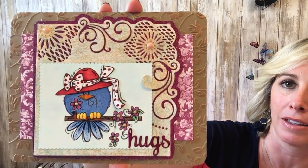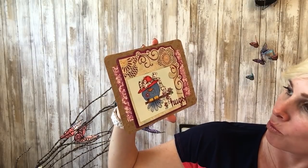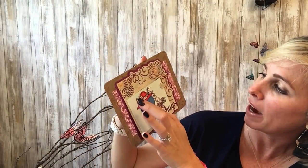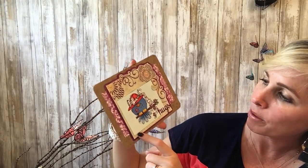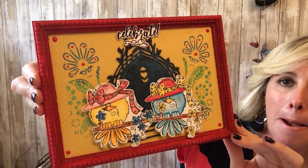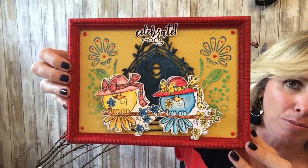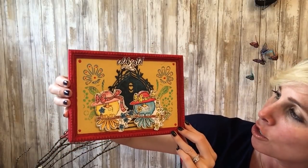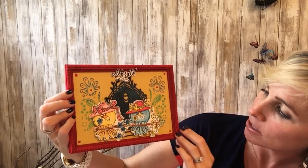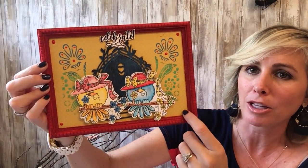This is a really fun layered card, keeping consistent with the birdie's red hat. I love the glitter accents on the bow with the beautiful Fire Engine Red, and then the embossing done over the background really makes that pop — such a lovely card. Next we've got a cool frame — a lot more mixed media this month from our designers. This one has the two birdies, which is really cute, with stenciling using glimmer paste by Tonic Studios, available at Sparkle and Sprinkle, plus glitter embellishments and Nouveau drops.